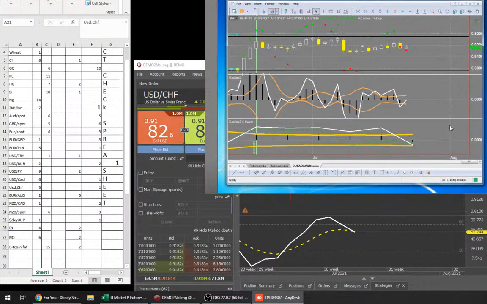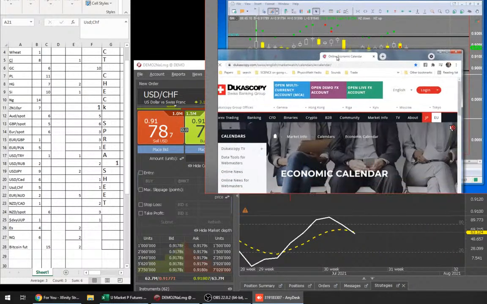And we probably could take a look at Dukascopy's calendar. And their calendar is usually pretty good. It tells us what everybody was anticipating. So let me just take a look at that real quick also. Where's it? I have it on this machine right here. So let's put it on this machine. There we are. And the Dukascopy economic calendar right here.